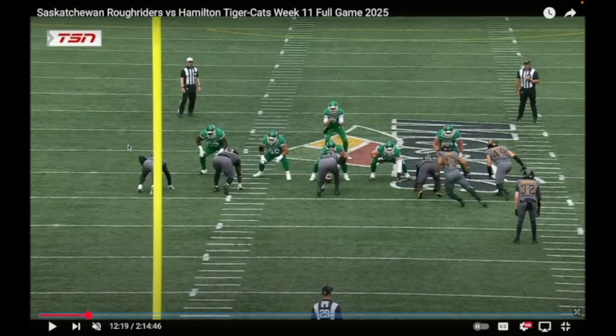Okay, so we got a 5 technique outside of the tackle. We got a 3 technique in the gap of the guard and the tackle. We have a 0 technique, which is head up on the center. We got a 5 technique here of this number 49, which could be an outside linebacker, which is probably an outside linebacker. And then we got the defensive end, which I think he plays defensive end, sitting in this 3 technique. And then the middle linebacker here, number 43, he's going to come in and replace. So that's that 5-man sim pressure I was talking about. So let's play it.